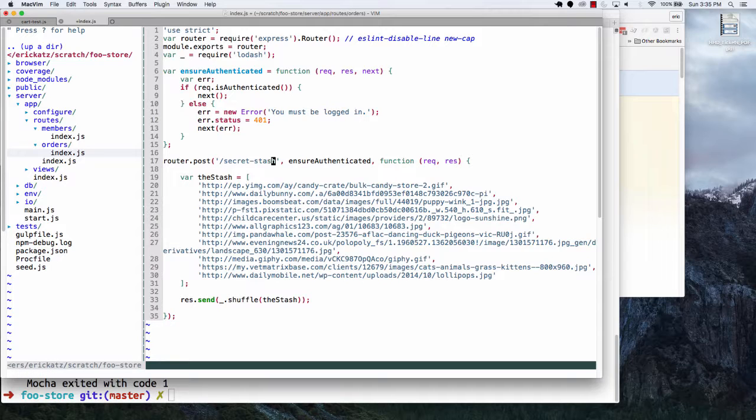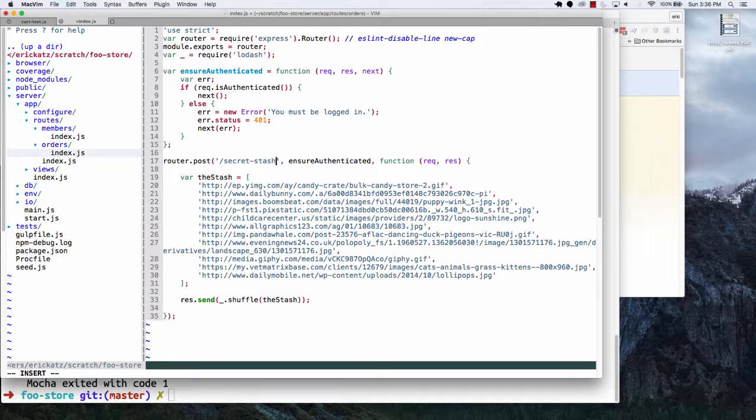Now again, my whole thought here in terms of this being RESTful is that when I post to this, I'm going to look for a status of cart. If I'm able to find that particular order, I'm going to return it. An order with a status of cart in my application is the cart for that particular user.